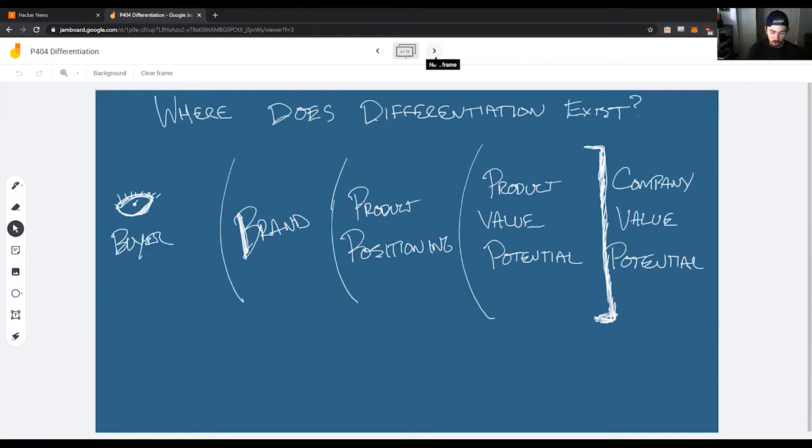And ultimately what you're doing is mapping this as a value stream, right? You're saying, these are problems that our business solves. This is a configuration and alignment between our brand, our product positioning, what functionality we've built, the potential value of our product, and how we as a company operate to deliver that product to market. And you can think of that just as a big value stream that connects the company to the buyer.